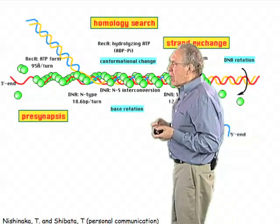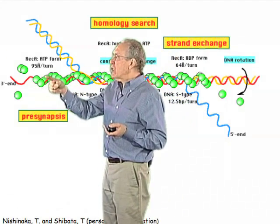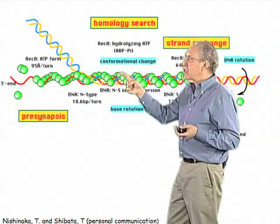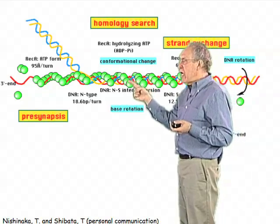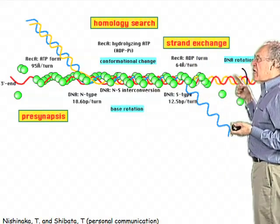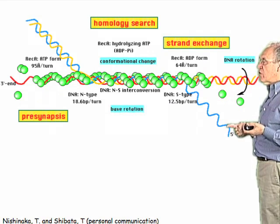Here's another picture of this reaction, shown from left to right. At the beginning, there's single-stranded DNA, which is coated by the recombination protein RecA, and there's double-stranded DNA which is going to be engaged inside this RecA filament, where you have both single-stranded and double-stranded DNA. It's still pretty mysterious what goes on exactly inside this filament, but coming out the other end is a new double-stranded DNA involving the red strand, which was originally single-stranded, and you see the displacement of one of the two strands of the original duplex.